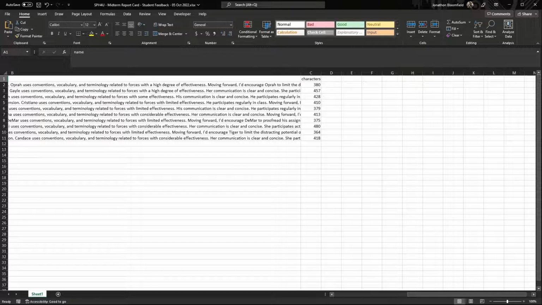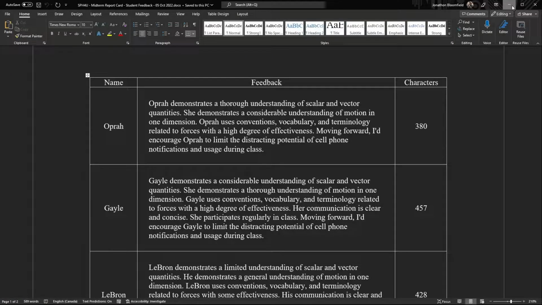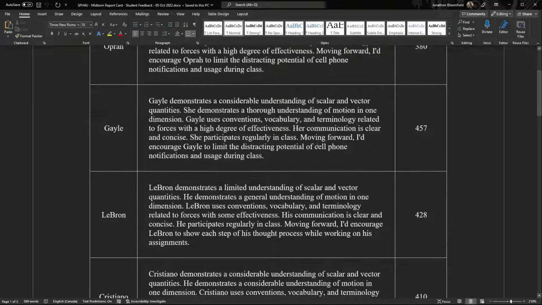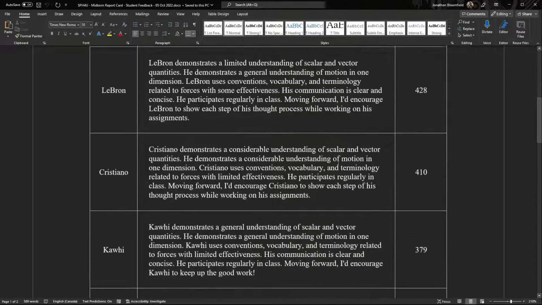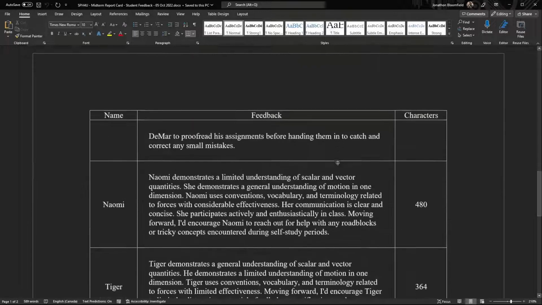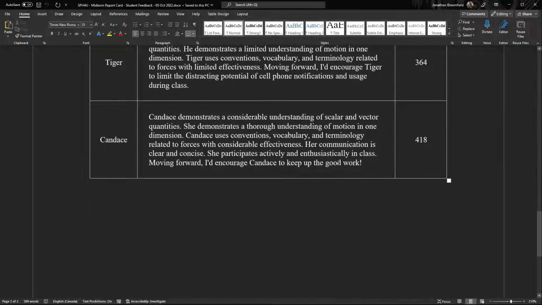And then if we go over into our Word export, this is much more, I guess, teacher or admin or even just people friendly. You can see each student has their individual feedback. And as you scroll down, you get the full picture for each and every one of your students. And then you can choose to use this data with whatever tools you need to.